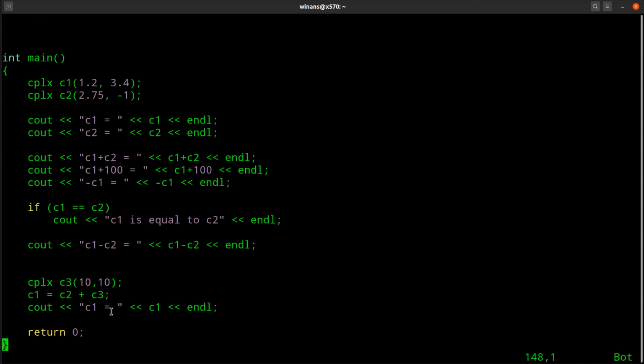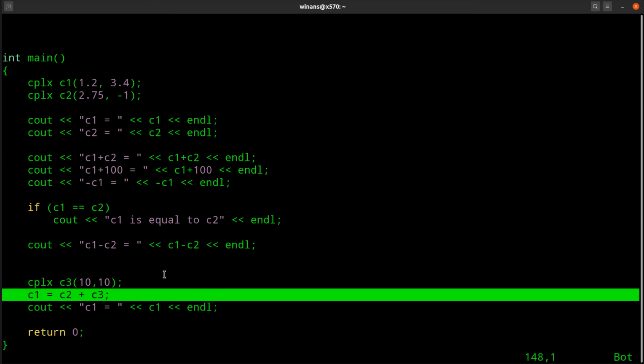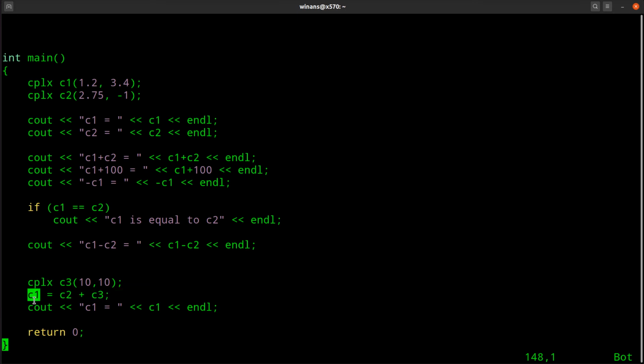Down here, right here, we're going to use this assignment operator. Now, I know what you're thinking. What's the difference between this and a copy constructor? Why doesn't it just do the sum, create an instance, and then use a copy constructor to do that? Well, the answer to that question is C1 in this context is not being constructed.